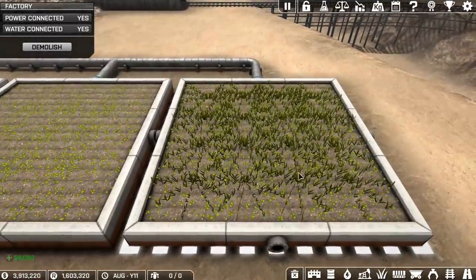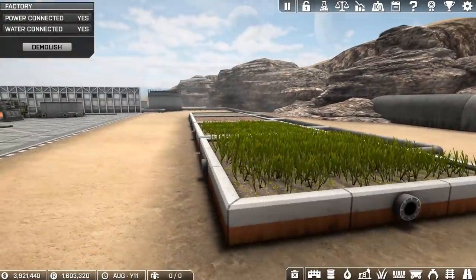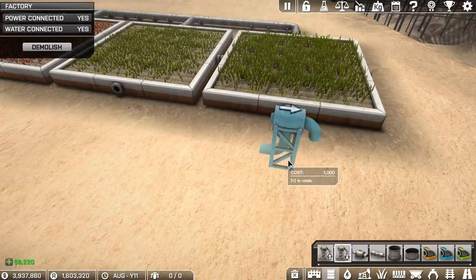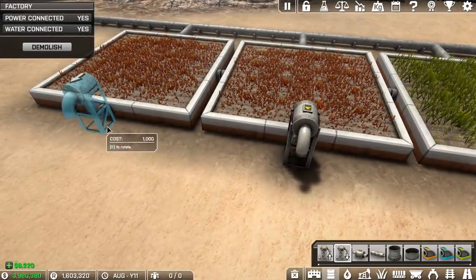Right, so look. Already growing. My God, these must be GM crops. Genetically modified. Because, man, they grow fast. Let's use a... Put it down. Which we'll throw in there. And there. And there. And there.